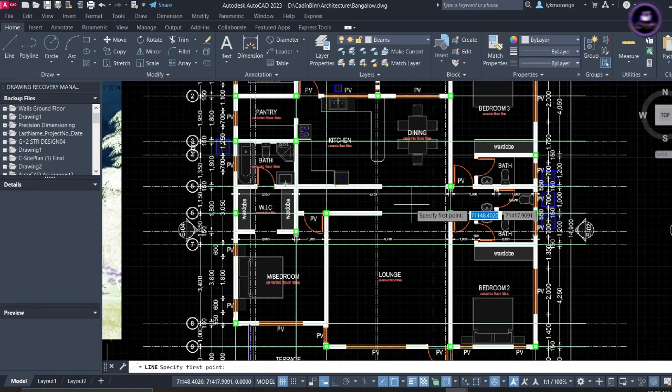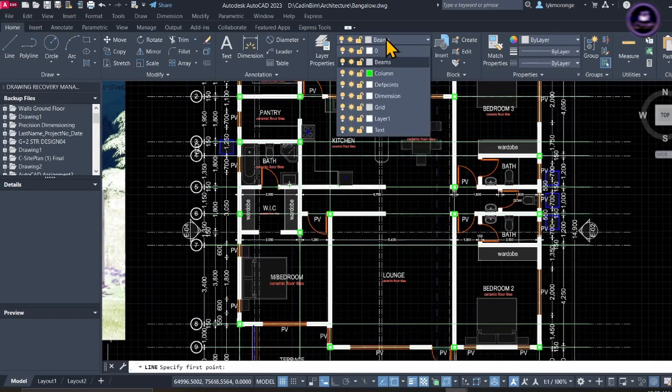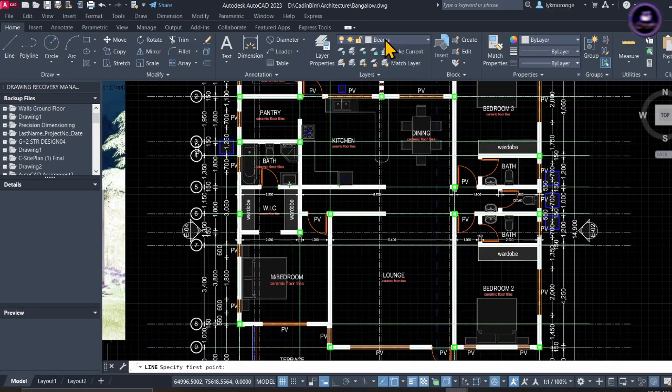So it will be like a single layer. So if you want to delete a single member, you end up deleting everything, it becomes messy. So that's why I want to keep it as an overlay, so that it will be easier for me to draw these walls.